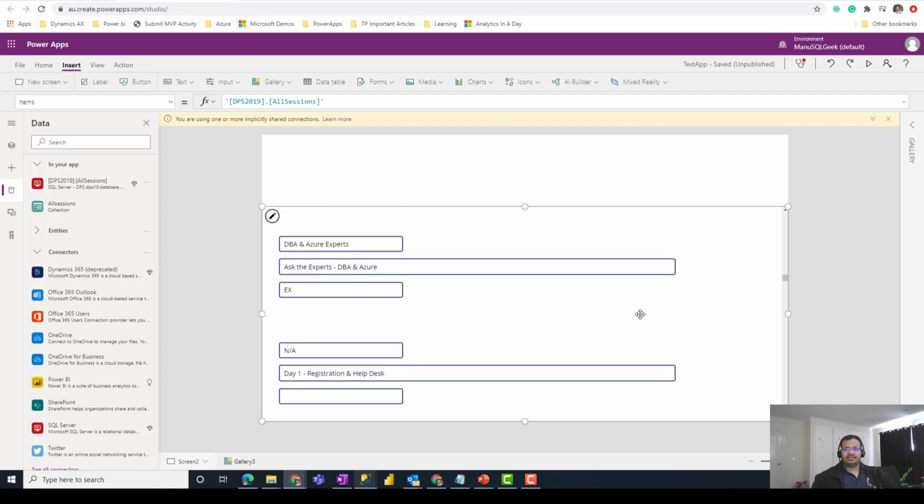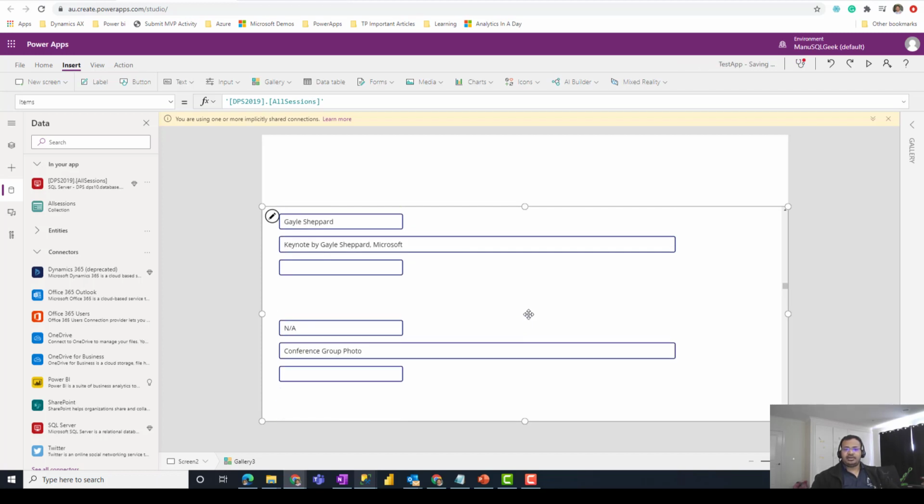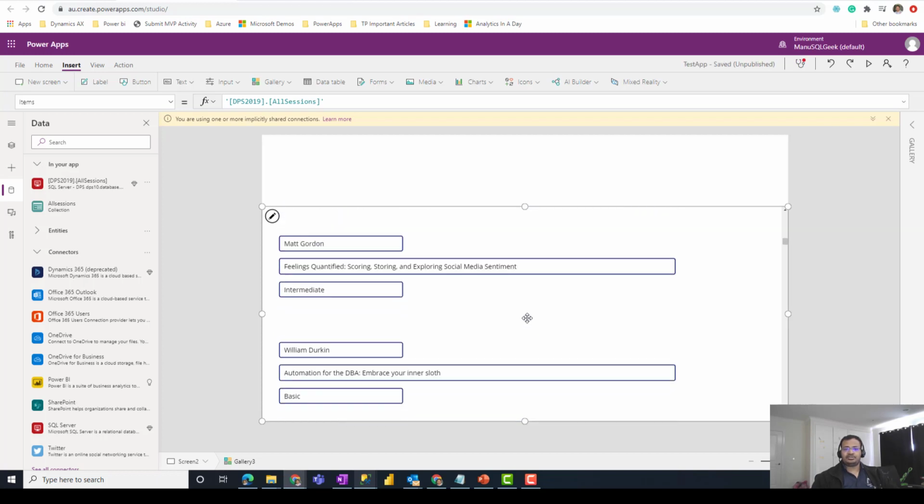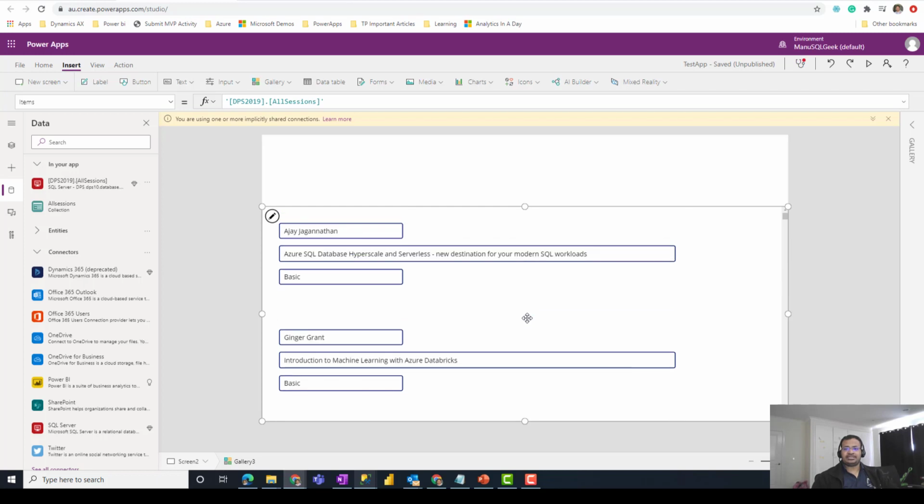So what if this view should be dynamic? It's very hard to control that given that it's coming from a view and there was no option to filter that view when I was selecting the data source. So this is kind of a static dataset and it loads everything that is coming from my data source. I can apply a filter on top of this gallery, but that only happens after the data is loaded. So that is one of the limitations with this kind of approach.